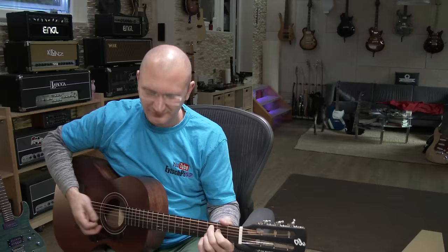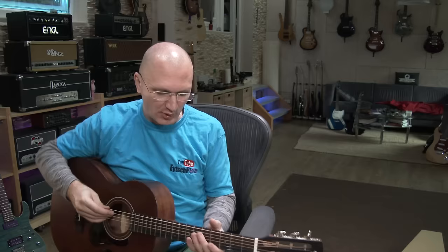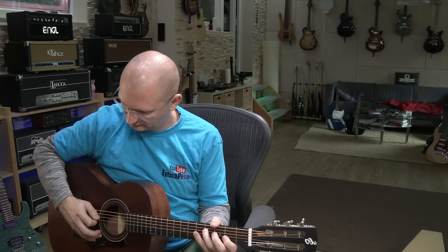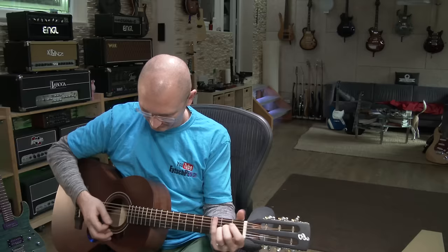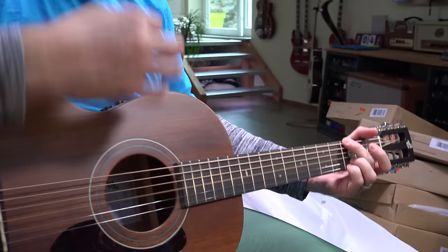Also missing some fullness. It's a smaller guitar, obviously. Playability is nice, but some body is missing. Feels like the sound is only around here, and very much in the mid-spectrum. It might just be a 0012, whatever this body form is, characteristic, but I don't know. I really don't. Then again, $209 for a nicely built acoustic.